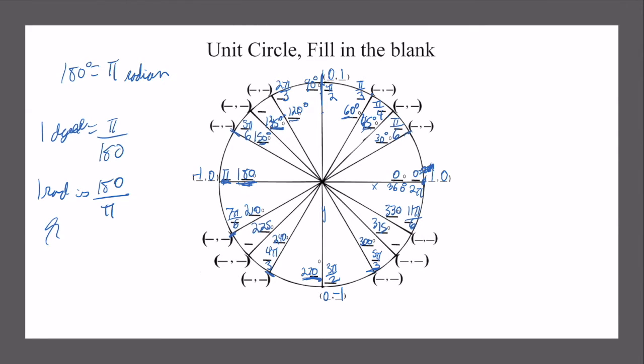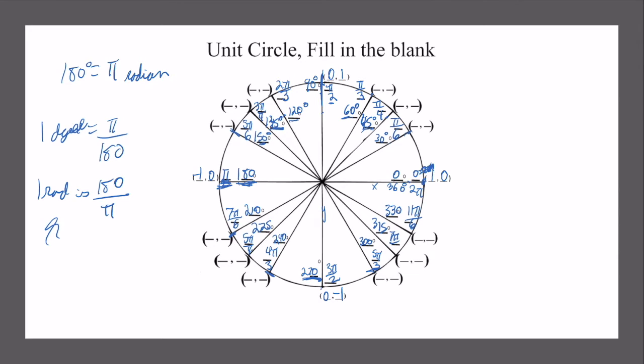And then we're going to focus on the points, which I'm sure is what everyone's most interested in, the points on the unit circle. So 0 degrees, 45 degrees, so I've got pi over 4, 2 pi over 4, which is pi over 2, 3 pi over 4, 4 pi over 4, which is pi, 5 pi over 4, 6 pi over 4, which is 3 pi over 2, 7 pi over 4.